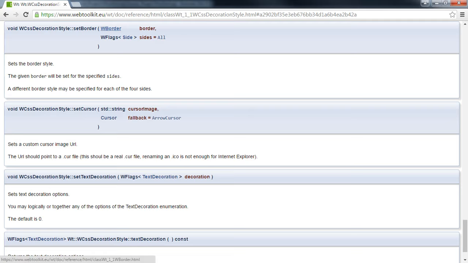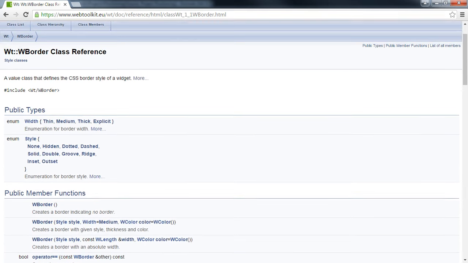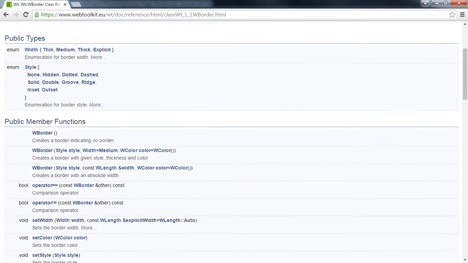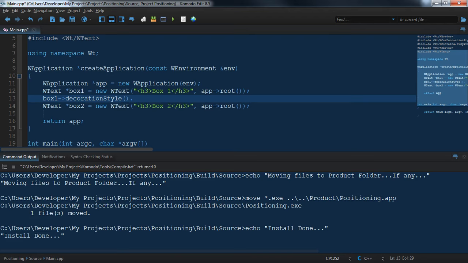If we click on that class, we're going to ignore the sides, this is the side flag. We're going to set all the sides by default. The border class is a value class, and we just give it a style, the thickness and the color for what we want to do. You can also do the style, the length, and the color. And I'm just going to call it directly.